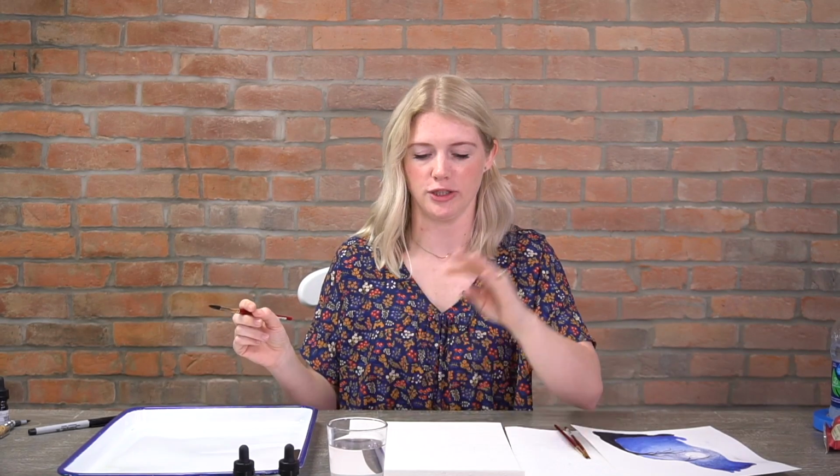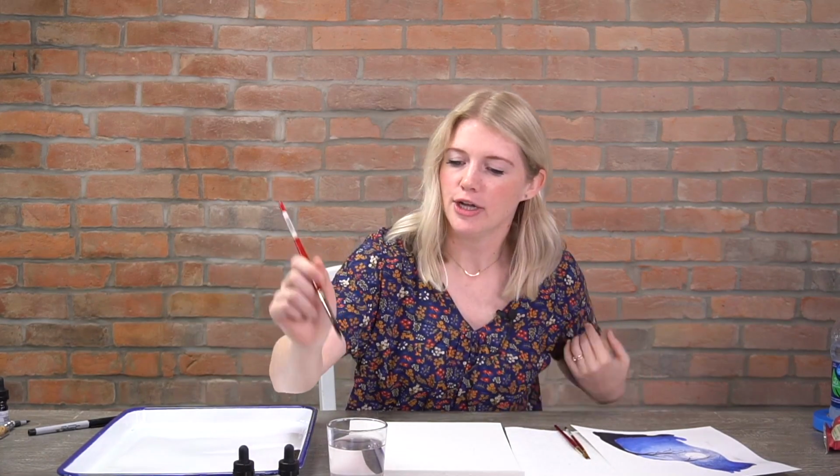It's great. Okay. Now, the other thing you want to keep in mind when you're painting with watercolor is that when you want to make a color lighter, all you do is add water to it. So what I like to do is my darkest color first, and then I just spread that color out and only add water to my paintbrush, and that is going to create that dark to light effect. So I'm getting my paintbrush wet, I'm going to grab some black, and I'm going to grab some blue, and then you can decide how much color you want. Maybe you don't want the black in there at all and you want a really bright blue. Go for it. This is your painting. Do whatever you want.